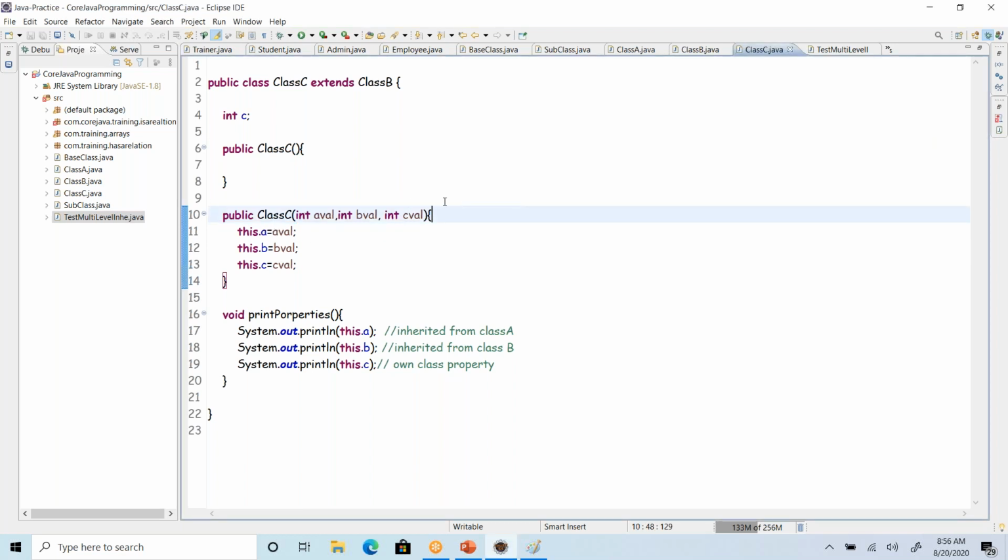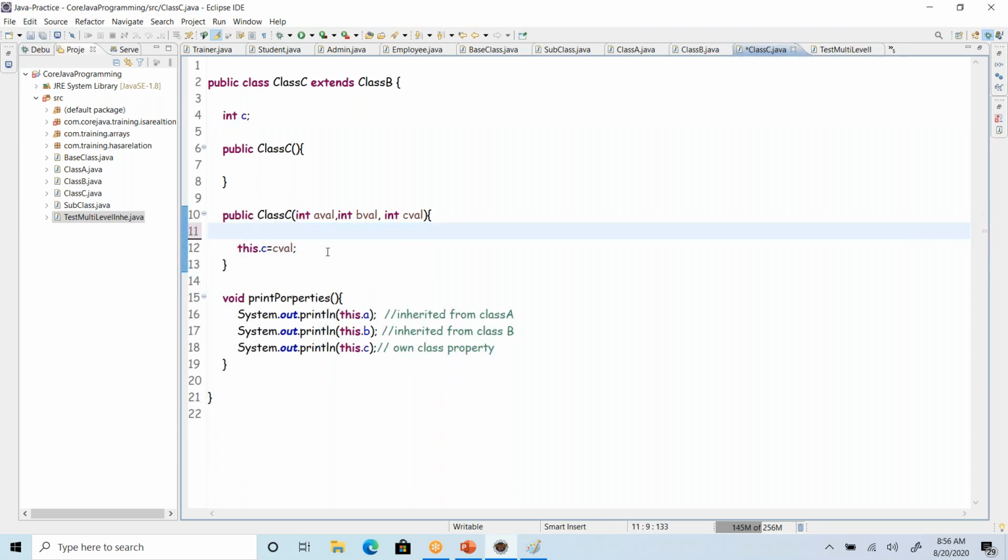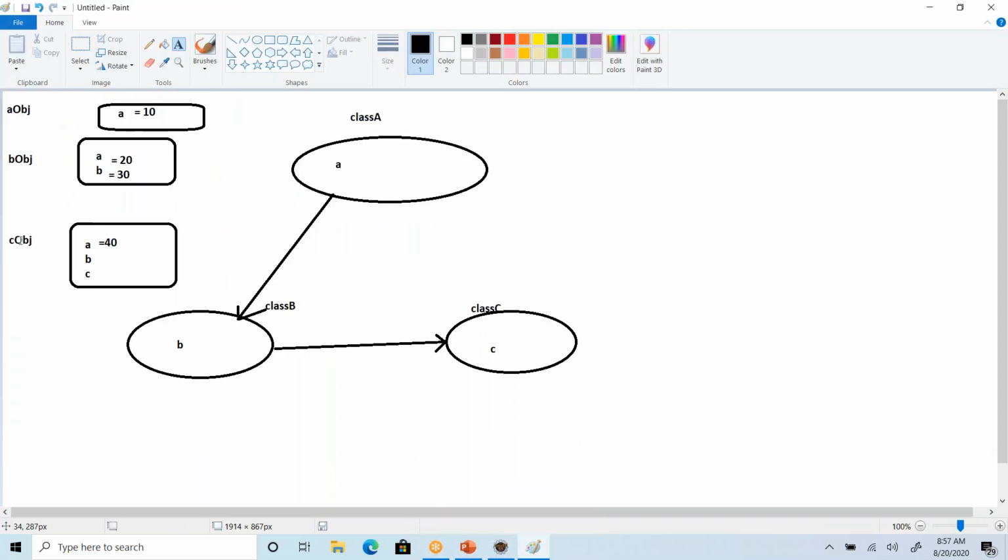In the class C constructor, I will initialize the C class specific properties. So I'll initialize this particular property here, but I still have to initialize the A value and B value for the class C object. Class C object has A, B, C properties.